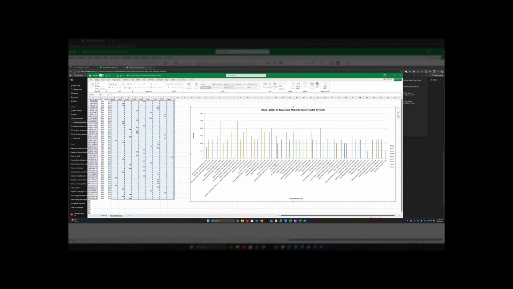Oh, because the original data is in alphabetical order. We don't want it this way. We want it by maturity year. Okay. Let's fix that.